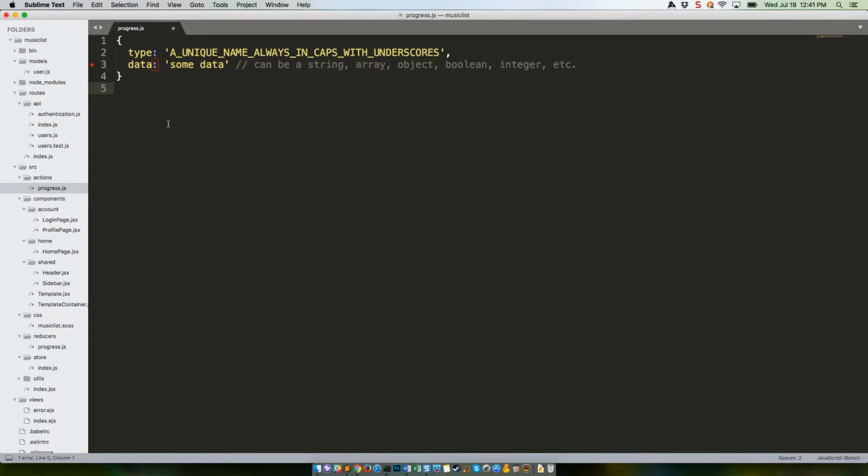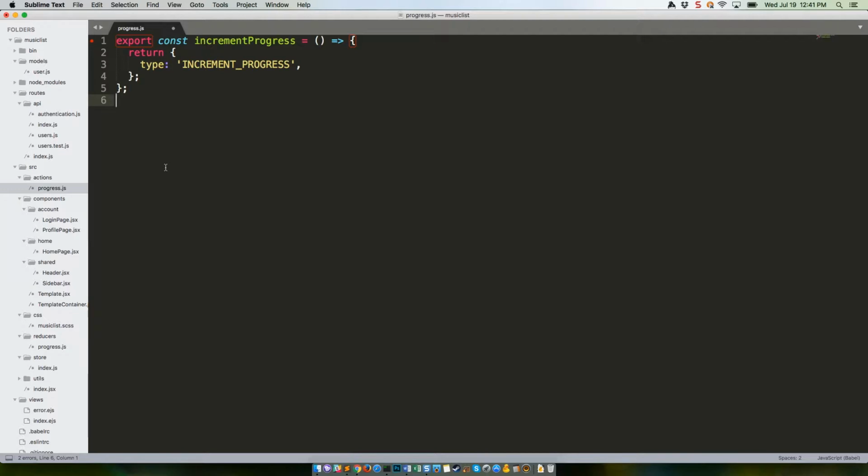You could generate more than one action in a function, but as often as possible, it's best to break things down into creators that create a single action. You can always call multiple creators from a separate, larger function. Let's build our increment creator first. It doesn't need any data, just a type. Your file should look like this. That's a very simple function.